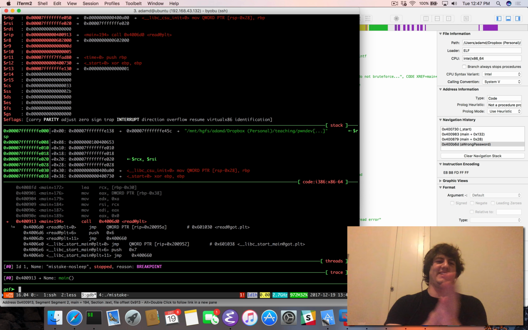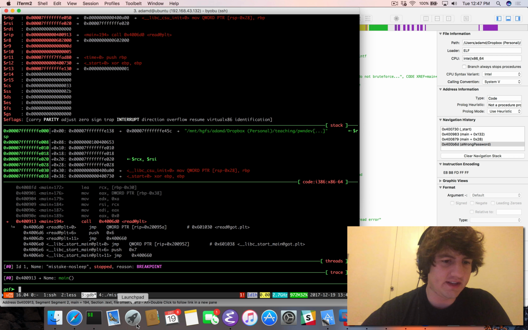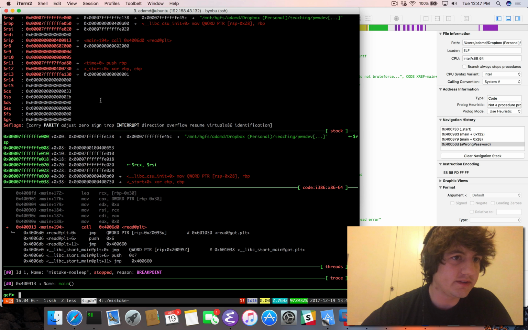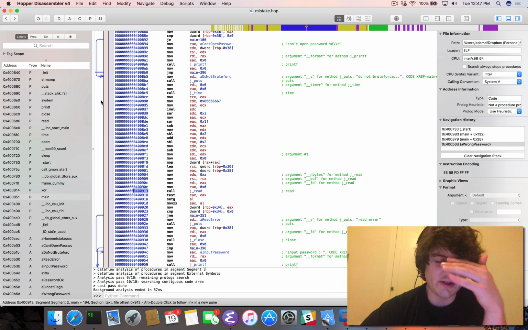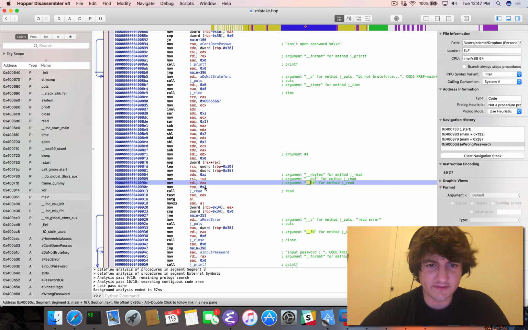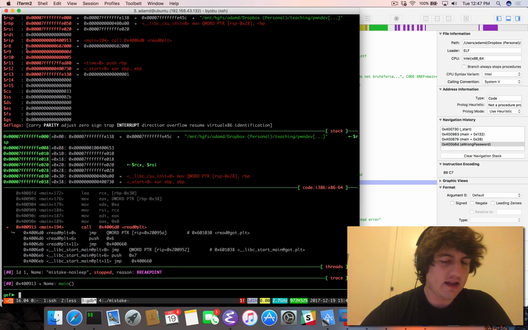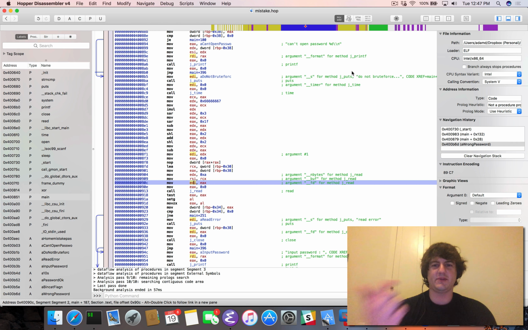Okay, I think I see what's happening here. Super interesting. I was just hitting enter and thinking, why is it waiting for enter? If we look at the registers here, we should be able to see. I've done much more with x86 32-bit rather than 64-bit. So we can see the file descriptor should be in EDI. If we print $edi, we'll see that it's 0. So it's actually reading from us.